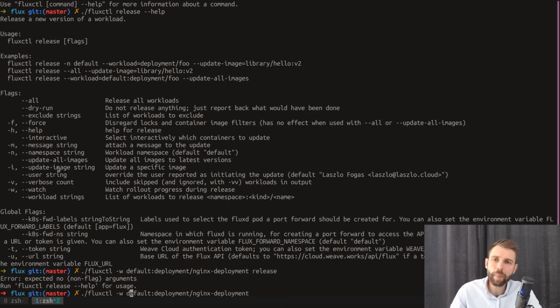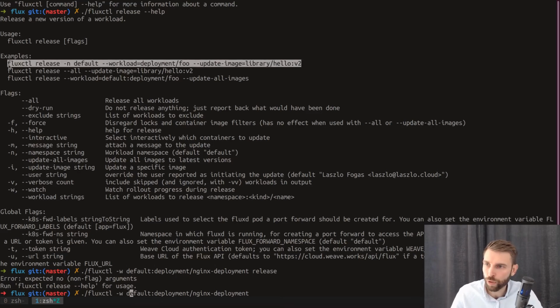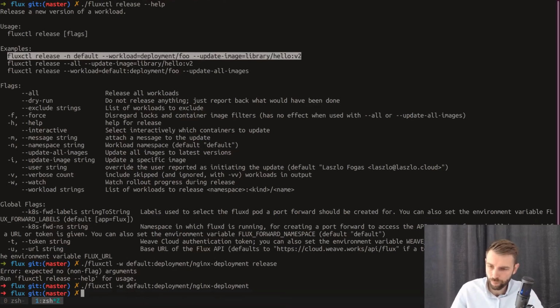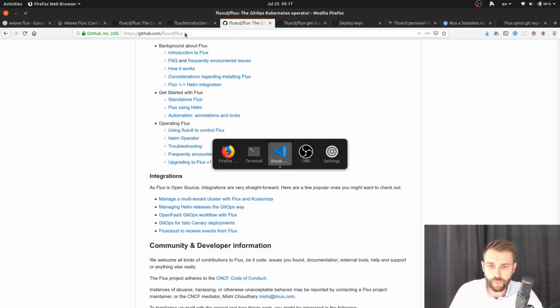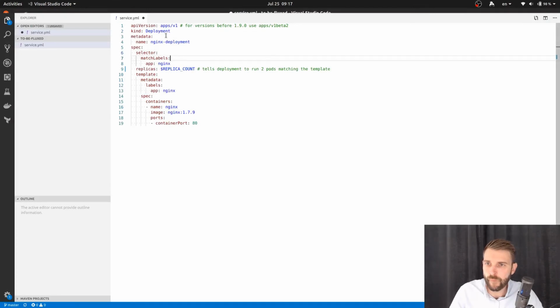Okay, so maybe I update the image version number here and then it pushes to GitHub. All right, I wouldn't want to do that, but it's worth a try to confirm that this is what it does. So it was the Nginx image. Here, version this one.